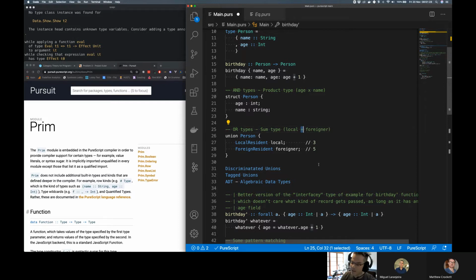Does that make sense? It is wacky in my mind that I would call something like this a product type and that a sum type, because it's not really a sum or a product going on. But if you think about the potential possibilities, it does make sense. The number of permutations of this would be this plus that. That's the total number of permutations. Whereas the total number of permutations of this would be this multiplied by that. So when you reduce it down to mathsy type stuff, it does make sense. It's a product type, and this is a sum type.